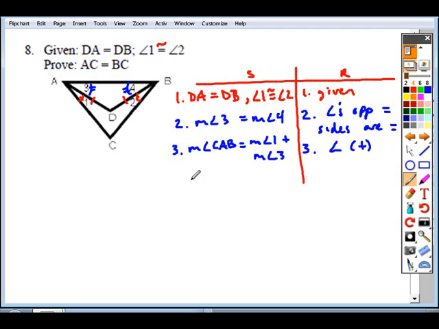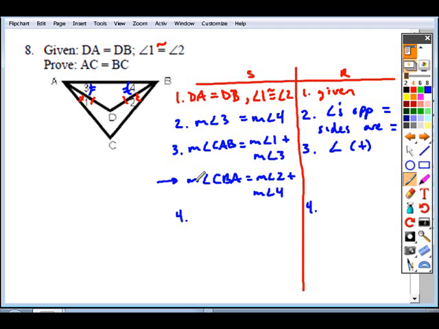At the same time, we can introduce measure of angle CBA. It's going to be the sum of the parts, angle 2 plus angle 4. Okay, it's the same justification, so we can keep it in the same step of our proof. Okay. So now again comes a part where you have several different ways that you can go about manipulating these. Okay, here's one possibility. Now, again, I'll show you both.